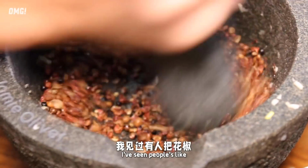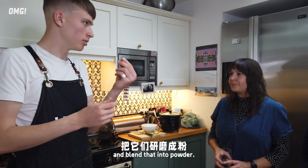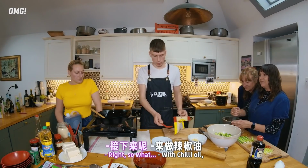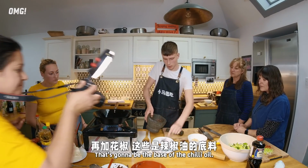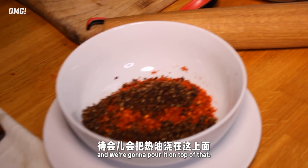I've seen people put those in a coffee grinder or a blender, blend that into powder. It smells amazing. Oh my god. Oh, really nice. Right, so in here I've put in chili flakes and chili powder. And that's going to be the base of the chili oil. And then I'm heating up the oil there and we're going to pour it on top of that.